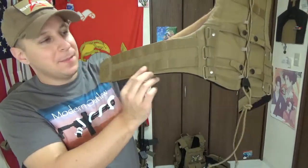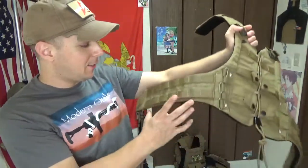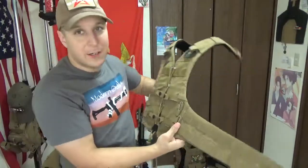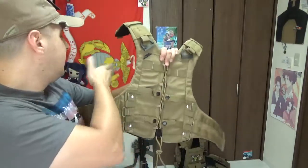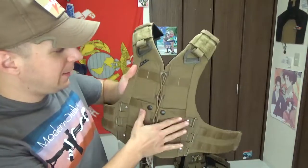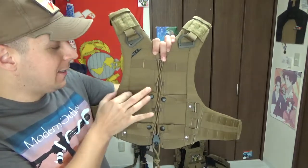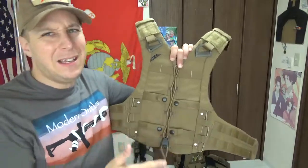You can see one, two, three, four, five, six, seven little ladder rungs here. On the small harness — which I have down there — the small has six. So that's removing an entire inch off of each side, plus a little bit more because it's a bit shorter up top. Another concern is these actual mounts in the back. These mounts are what you use to connect your plate bag or the AVS 1000 pack. If these are really really close together, you can run the standard plate bag kind of okay, but the spacing between that and the AVS 1000 pack is actually greater. So the AVS 1000 pack was off over on the sides, which means the pack had to sort of bend on itself — not really great. In addition, with the shoulders being so far forward, getting your front plate set up at the sternum took a lot of work with lots of cross coverage.